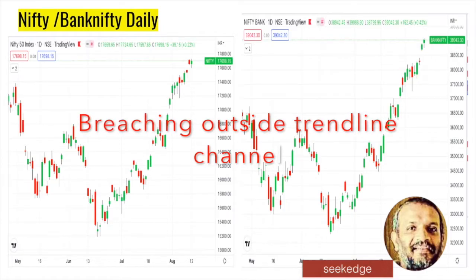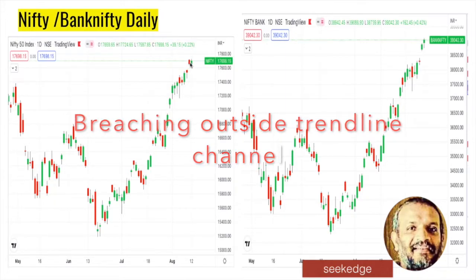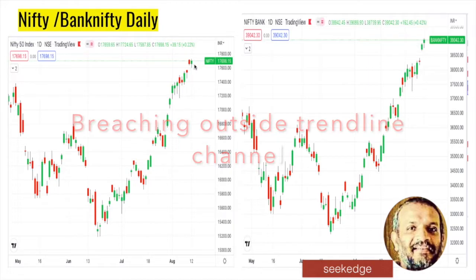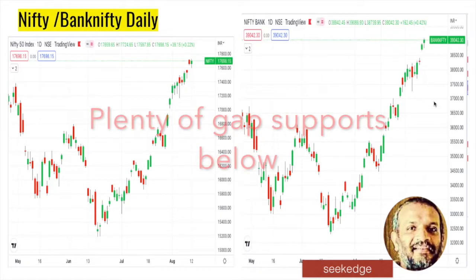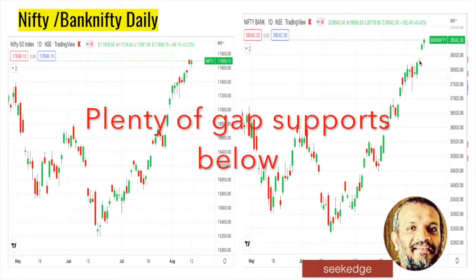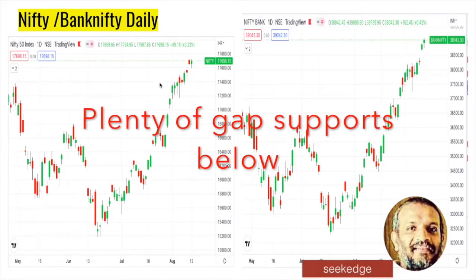Let's look at the daily charts. What you see here is a gap up and then some consolidation, two days of an inside bar at the top. That's more like a spinning top, not exactly, with the width a little extra, but not a long range either, because the wick size is more and the body size is comparatively small. Bank Nifty, if you see, is clearly showing more bullishness after the gap up, right? So there is only one decisive day prior to the US inflation data outcome date, right?